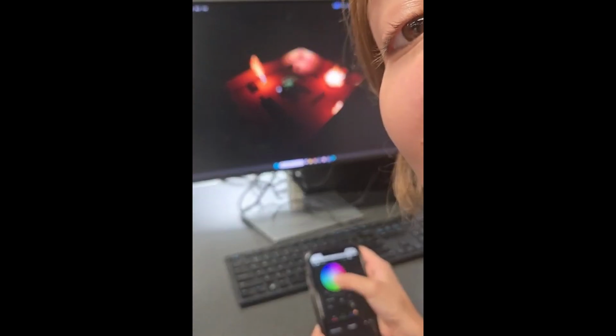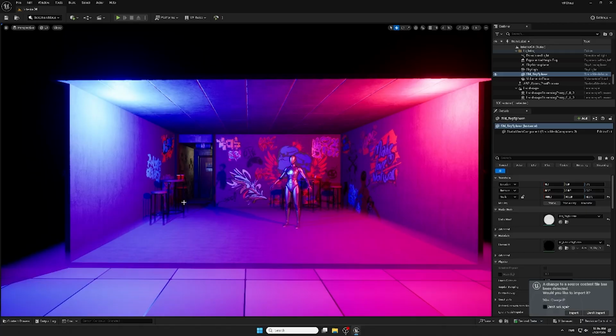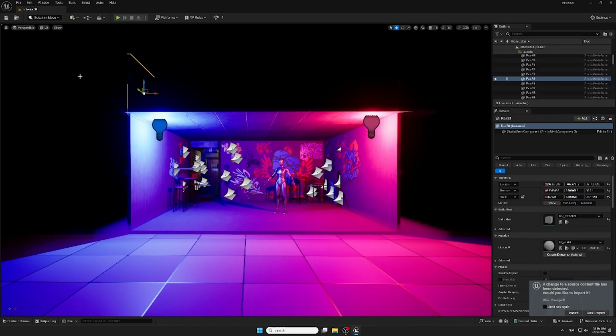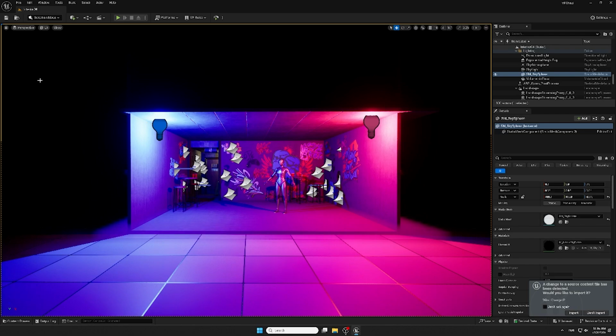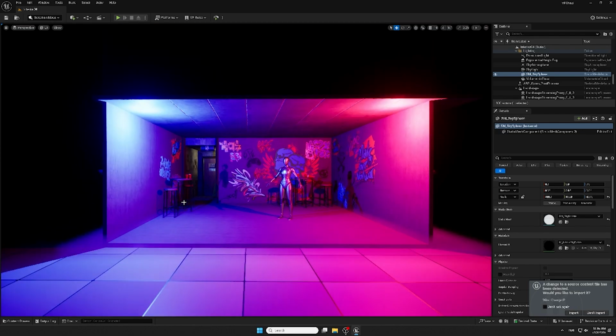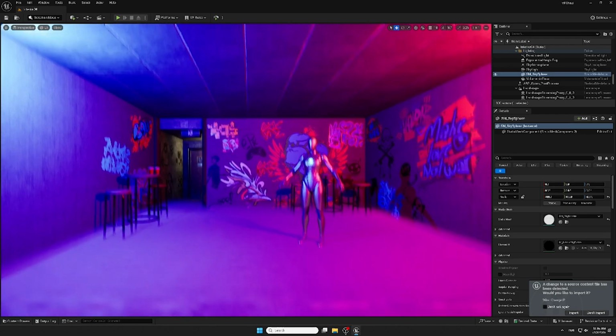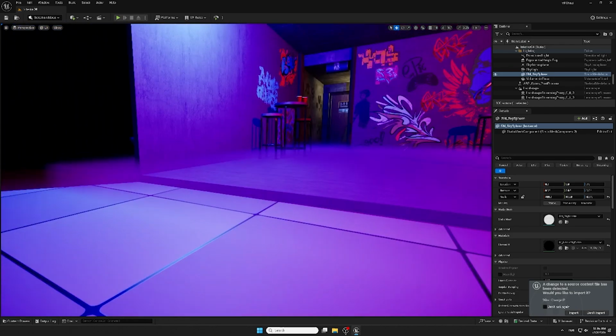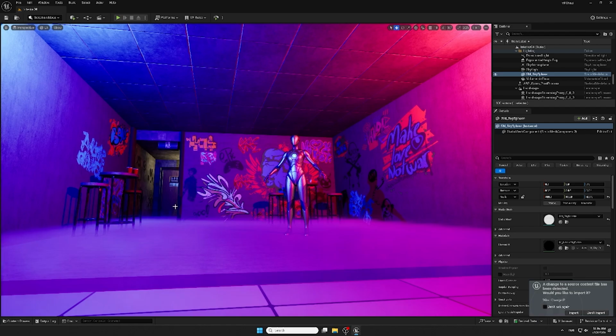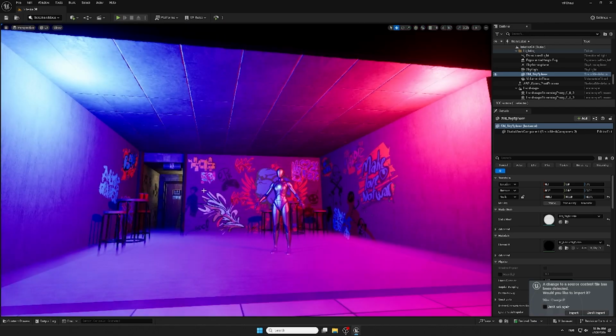So I followed the exact same steps, and in an ideal world, I wanted the remote to be set up with the digital lights and then connected to the physical lights in the studio so that the lights that were being projected on the actors and the virtual set matched up. But I think it still turned out, even though we weren't able to complete that. The remote, I don't think, ended up working during filming, so Stephen was just going to do it manually on the computer to change the digital lights.